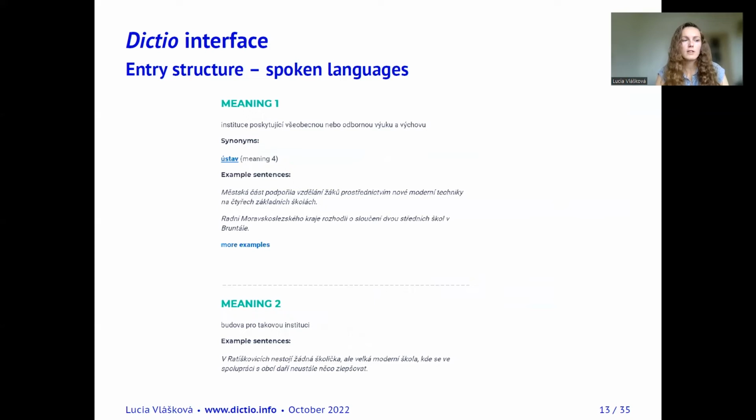The definitions are given in the language we are searching in, and so are the examples of use. Between the two, you can see a clickable link to another dictionary entry, a synonym to the word, škola, and note that it is linked to the specific meaning of the word, and not to the whole entry. So this is how one meaning is documented, and there can be however many of them are needed for one entry.